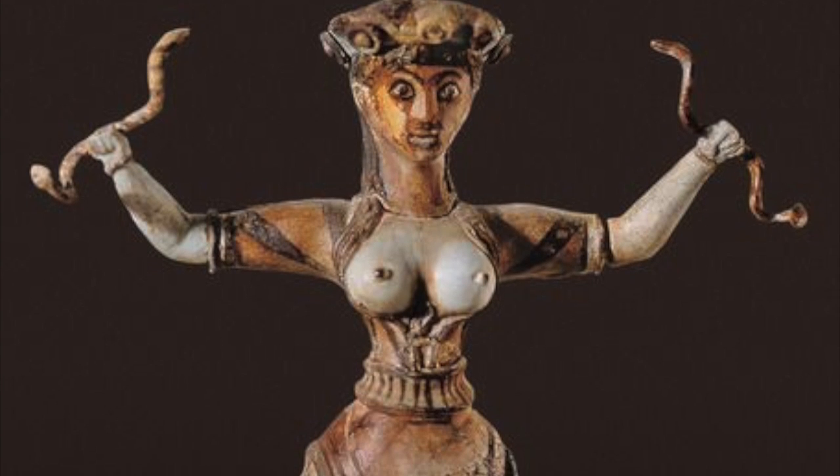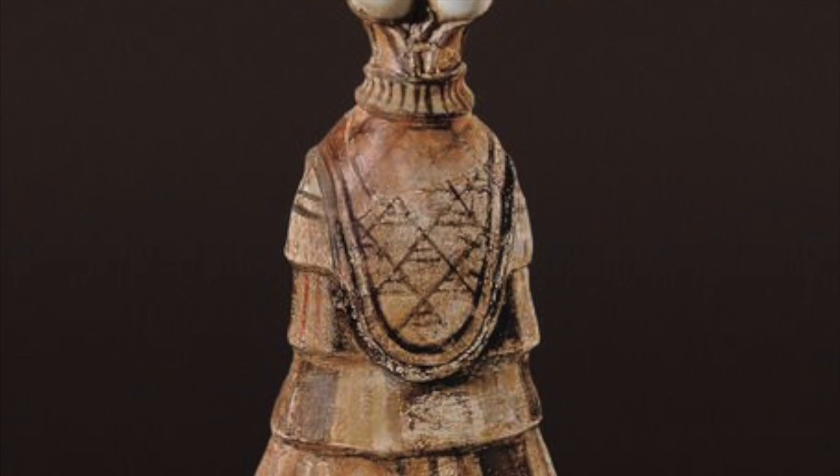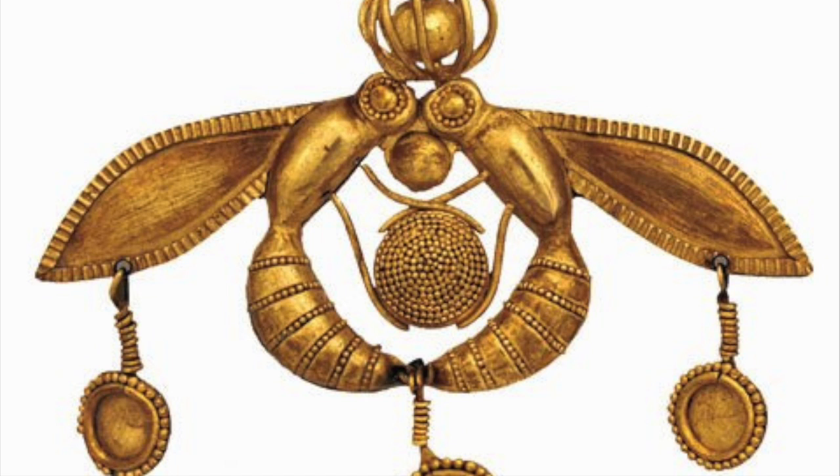The bee network was seen as a symbol of the interconnectedness of the natural world. According to Reynold Higgins in his book Minoan and Mycenaean Art, the metalwork of this piece is rather extensive, as it demonstrates the jewelry manufacturing technique known as granulation — the placement of small droplets or granules of precious metals on the surface of the piece, affixed to the metal with an adhesive and copper salts. This is seen in areas like the honeycomb, around the bee's eyes, in strips on the thorax, and on the spheres which loosely dangle from the centerpiece.